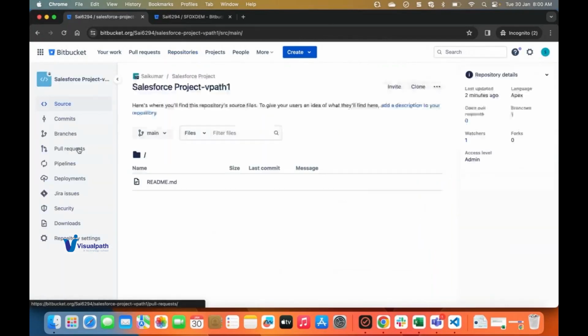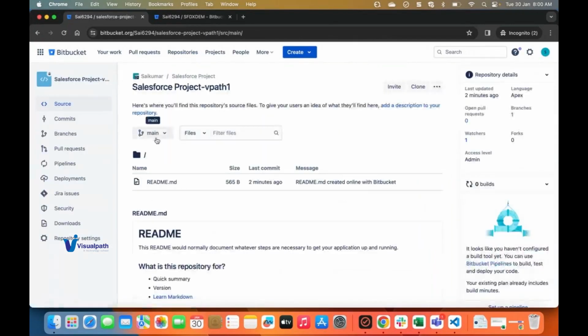As of now, what you should understand is how we can create a repository, and what happens when we add a file to the repository for the first time. When we add a file for the first time, a branch gets created, and generally the name of the branch will be main. But if you want to create that branch with a different name, it is possible.